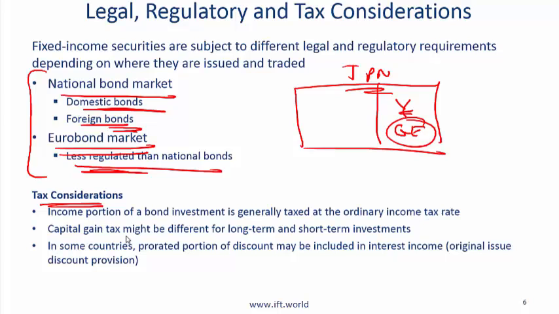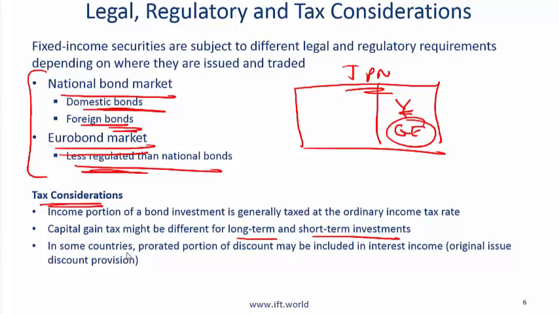Capital gain tax might be different for long-term investments and short-term investments. So in many countries, the tax code is such that capital gain tax rate is different from the ordinary income tax rate, and within capital gain, the long-term capital gain tax rate is often different from the short-term capital gain tax rate. And this is very similar with equity investments also.